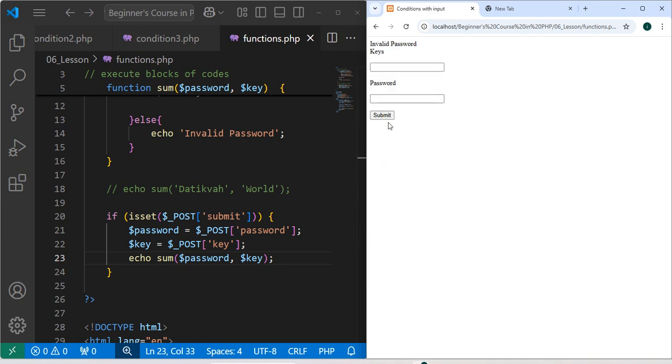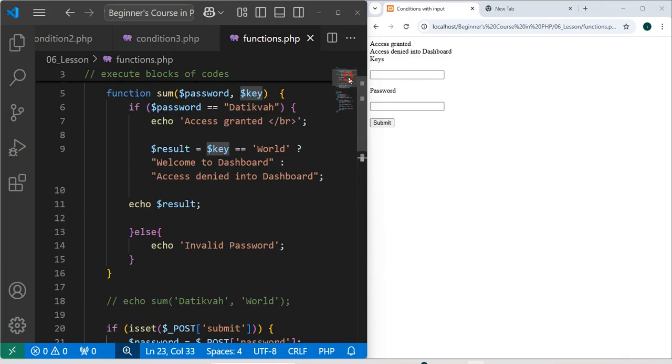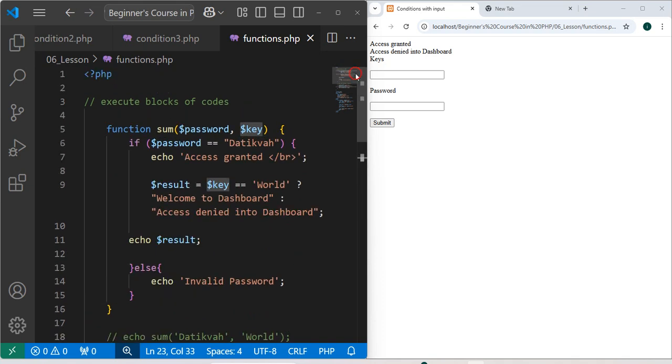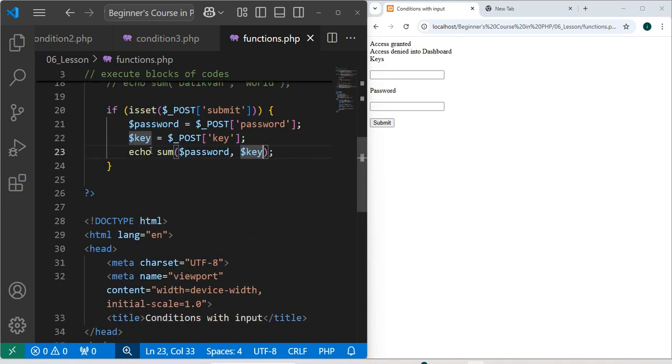If we click on this, we have invalid. If we mistakenly change the value from the input here, we have access granted, invalid password. Yep, I see. Invalid password, that's true. But if we have this out of it, means access granted, denied password. So it's working for us very well. See, our function has been able to make us declare our codes. So let's see if we can call the code from our HTML file.